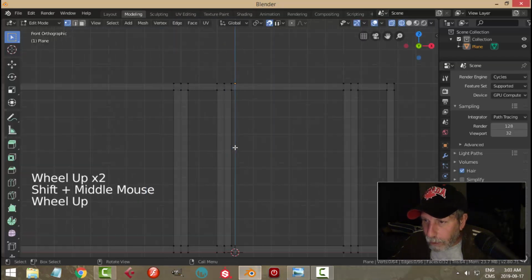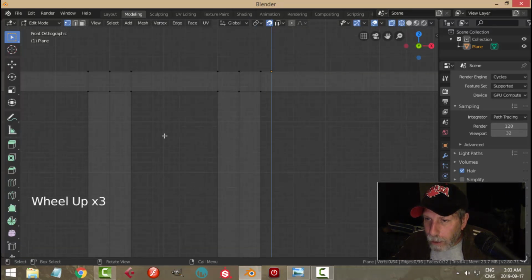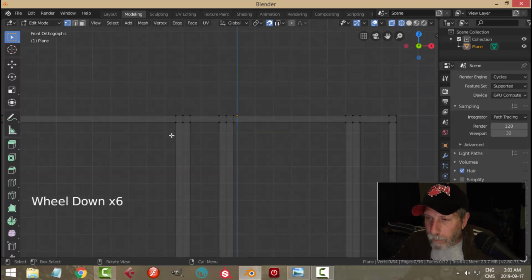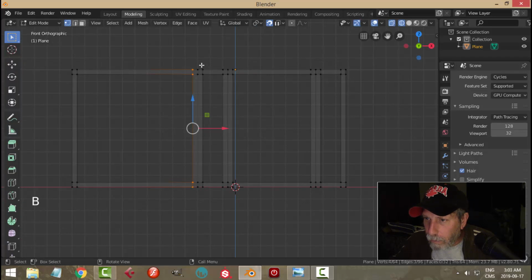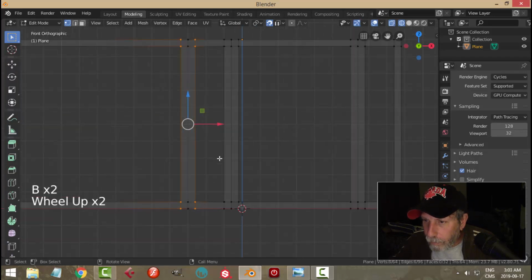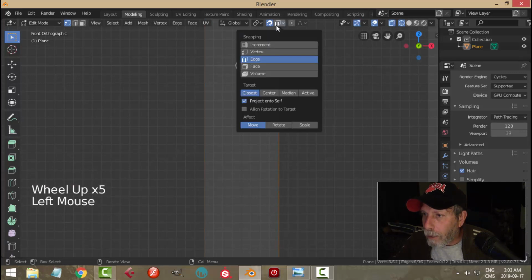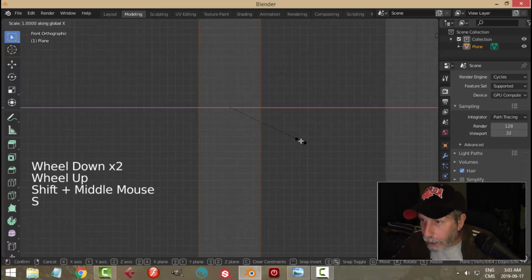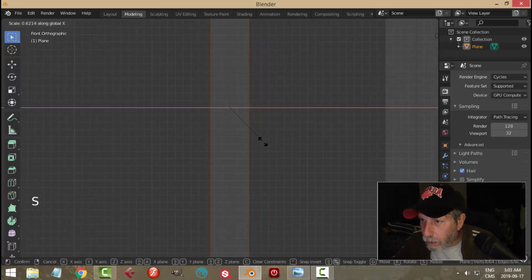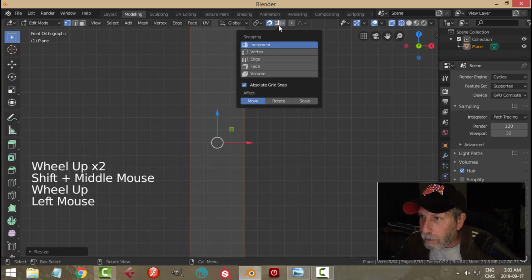Okay, now, I used 4 for my spacing here. And so now what we're going to do is this. I'm going to box select those vertices and those. And I actually have 8 spaces, so I'm just going to bring this in. I'm going to make sure I switch to increment. And I'm going to scale X 1, 2, and we should start getting some snapping going on here.